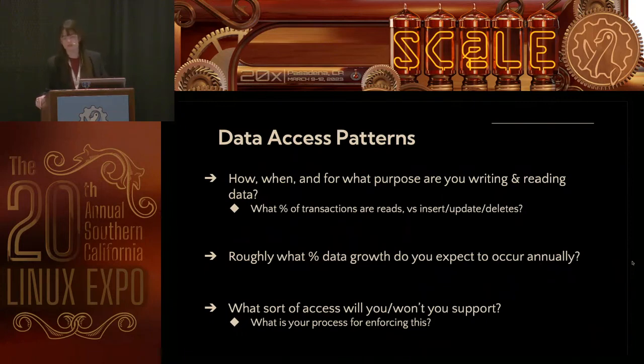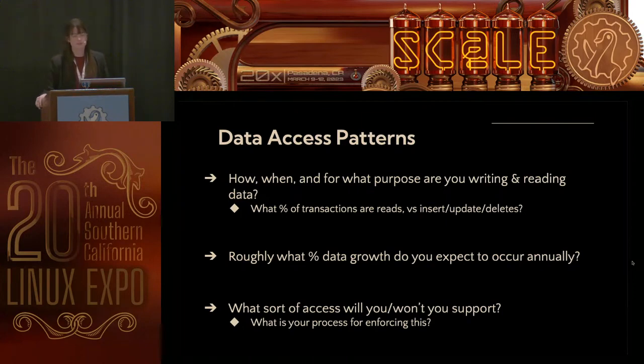Also, discuss with your team or with yourself roughly what percentage of data growth you expect annually. If you can just do some basic multiplication, well, okay, we're growing about 20% in users, about this much data per user, what do I see this as being? And you can run into some really surprising answers that might lead you down a different path.